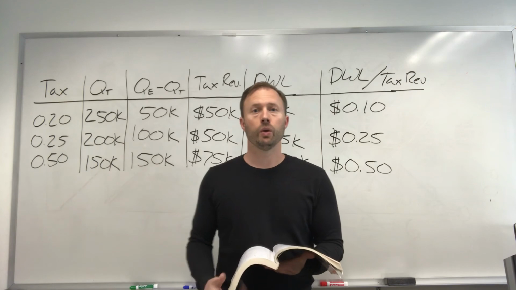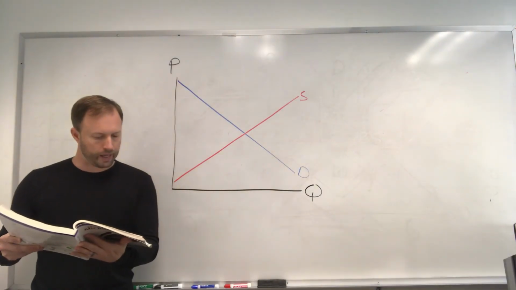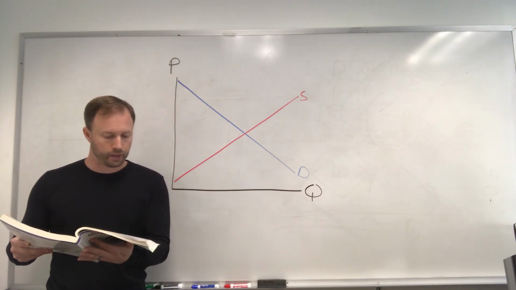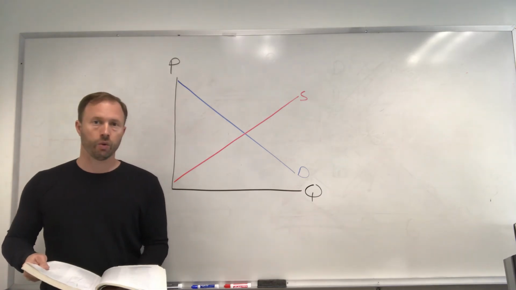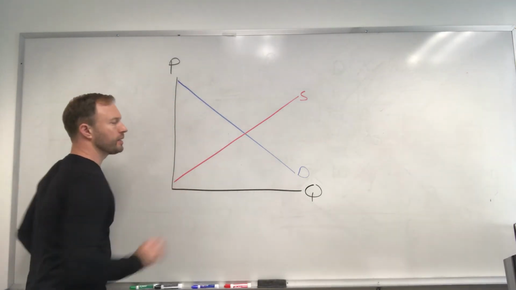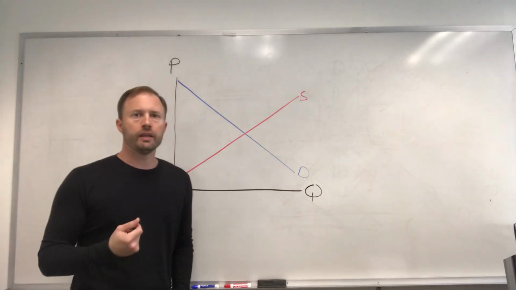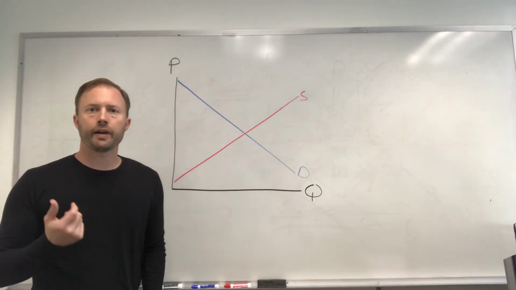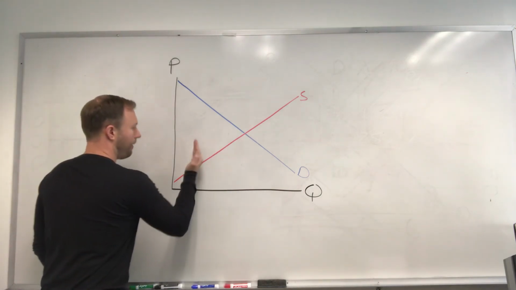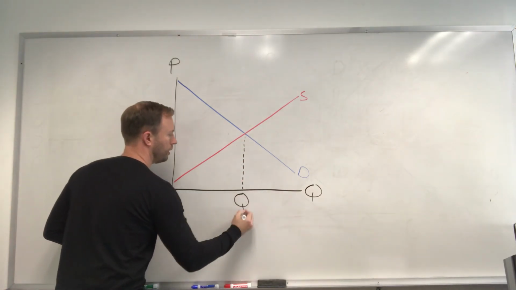Once again, I'm going to clear the board so that I have room. Okay, problem 8. How is it that a tax creates a deadweight loss by decreasing quantity, but a subsidy creates a deadweight loss by increasing quantity? Well, you can get at the answer to that by looking at just your basic supply and demand graph. Remember that a deadweight loss is a destruction or a loss of value, of surplus. Now, all of the trades to the left of equilibrium, let me mark that point here.